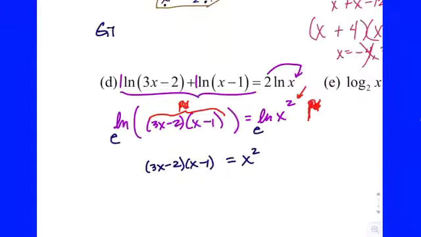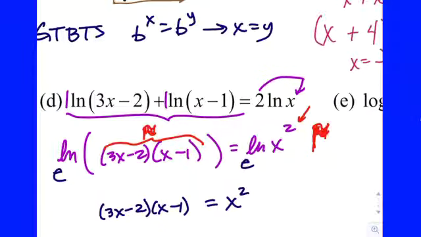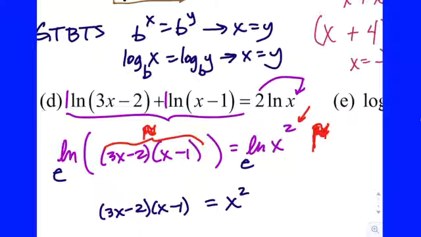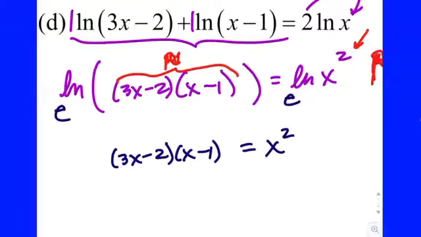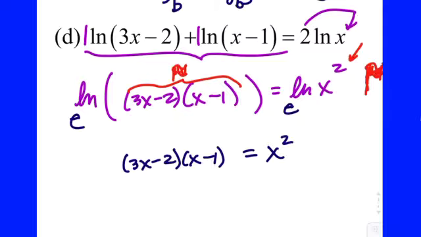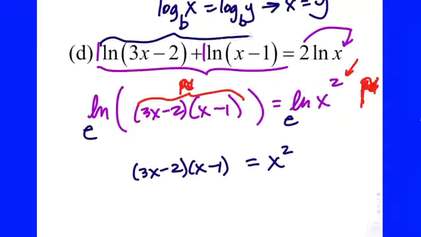Or you can use what we call, again, the GT-BTS method. It basically says if b to the x equals b to the y, then x equals y, because exponentials are 1 to 1. But it also works for logs. If you have log base b of x equaling log base b of y, you can also equate the arguments, because logs are also 1 to 1. So however you want to get to this line that we're at right now, just drop the logs from both sides or e both sides. Either way works. But notice you can't drop the logs in the first step because you have two terms. It only works if you have log equals log, okay?